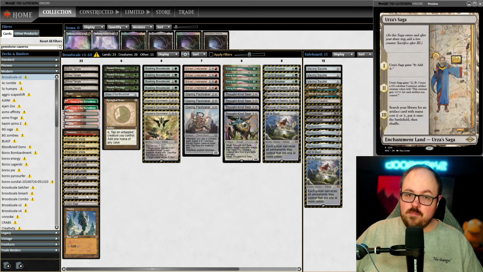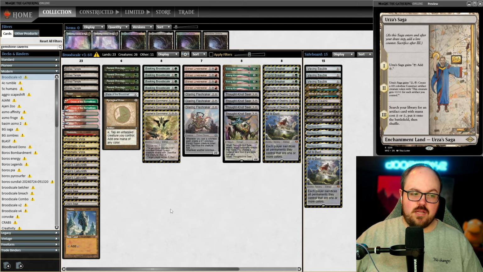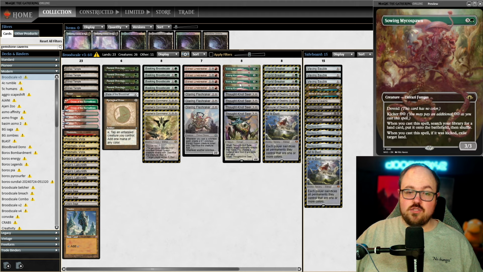Well, we have four copies of Urza's Saga to help find the Blade of the Bloodchief, and that was kind of the concept behind this version, where you can shave on combo pieces, but Urza's Saga is more consistency on finding that Blade. You can also use Sowing Mycospawn to help find your Urza's Saga. And what I like about this deck, and maybe this version, is you have a reasonable backup plan.